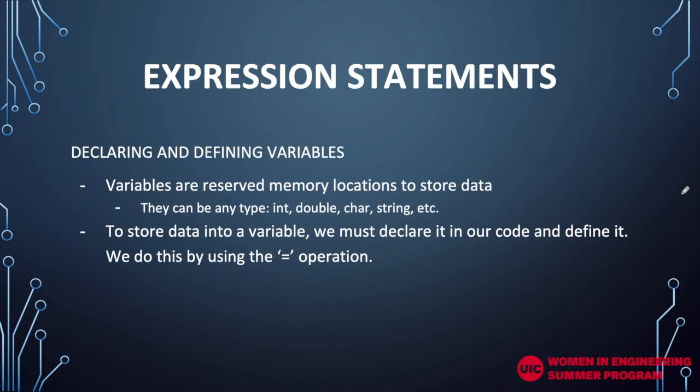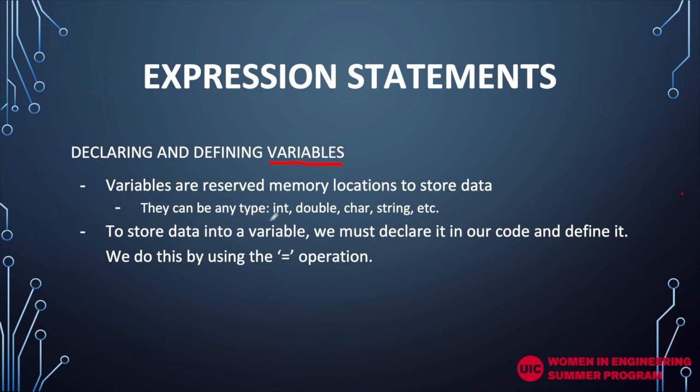Alright, so the first topic that I want to delve into is how to declare and define variables. If you've had any CS background knowledge before, you've probably heard of variables. If you haven't, don't worry, I'm going to go over a Cliff Notes version of what variables are. Variables are basically little pockets of memory that are used to store data, and this is very helpful for any code that you do.